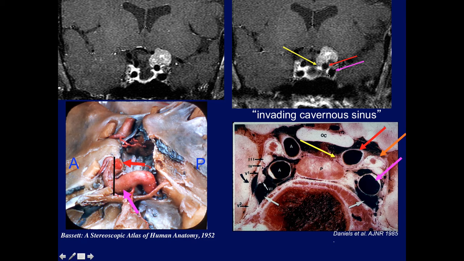And if we go back to this lesion, again, we see the carotid within the cavernous sinus, the carotid that came out of the cavernous sinus, like here, and here's a tumor resting on the diaphragma sellae and did not invade the cavernous sinus, because that makes a big difference surgically, because you cannot really operate within the cavernous sinus. So this was just resting on the diaphragma sellae and did not invade the cavernous sinus.